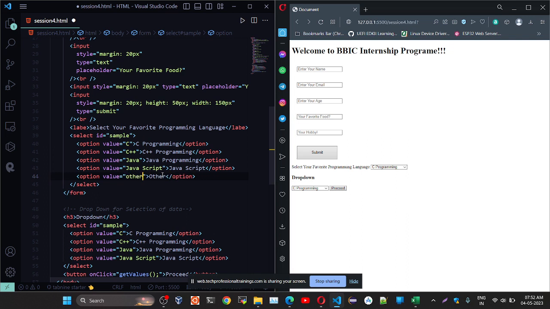It's not mandatory to give the same name that I have given here. Whatever we are mentioning here is to show to the user; it is for our understanding of what the user has selected. You can mention anything here in place of C, C++. You can mention 1, 2, 3, 4, 5 also. That is fine, just for our reference. Based on that we are going to understand and analyze that the user has selected the particular input.